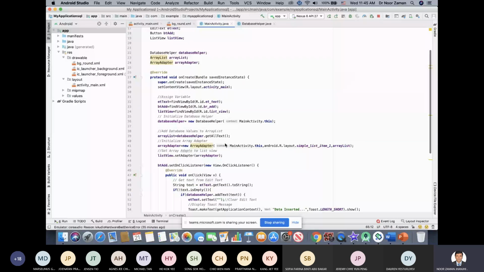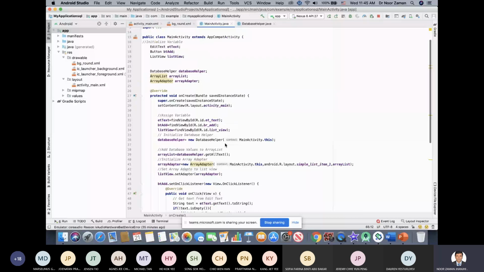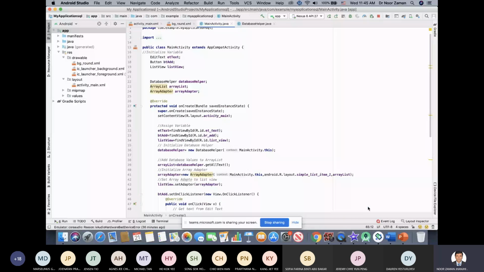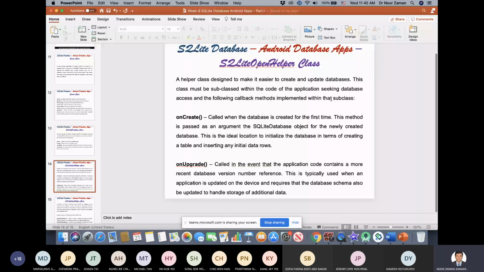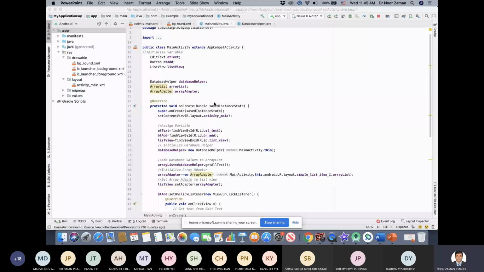I tried to come up with a very simple concept, so you can understand all the concepts that we discussed: what the cursors are, what their methods are, what the SQL database class is, what the SQLite helper class is, what their other methods are, and how we use them. So try to make everything clear, and you can see what relation they have, how we are interfacing, and how we are doing it. So all of your databases will go this way.